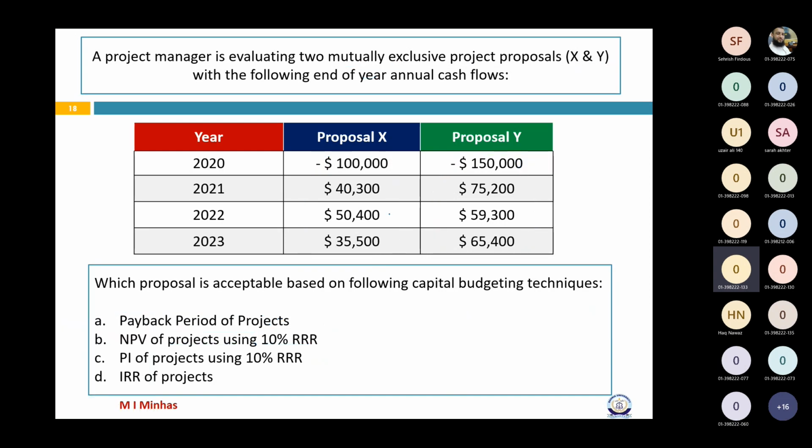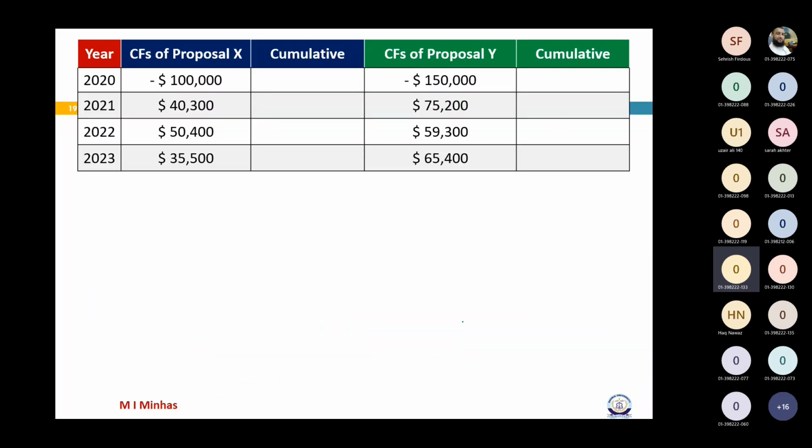But for the calculation of IRR, what is our first step? Can someone tell me? Calculate the NPV at some rate. Yeah, right. So what I'm doing here is the calculation that is done in part B, calculation of NPV at 10%. I will use the same calculation as the first step of my IRR calculation. Is this clear? Yes, sir. The first step of IRR calculation is to calculate NPV at any rate, and part B says to calculate NPV at 10%. So let's make this the first step of my calculations. Here I'm going to calculate NPV at 10%.